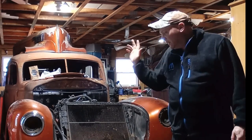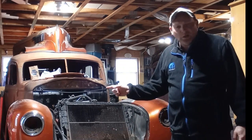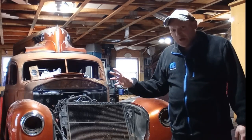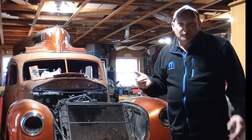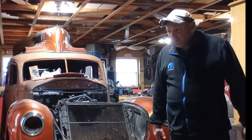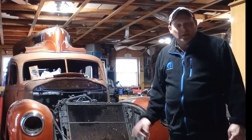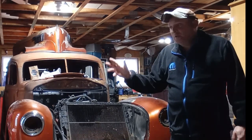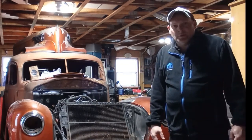As I said before, we need to finish the transmission mount. And I want to start throwing a harness in there. I'm still not 100% on which column I'm going to use. I did try that Chevette one. I'm going to dig out the Silverado one. I have an issue with the Silverado one. The key is not where I want it. It does not turn as good as it should. So there's one in the candy van, which we might just pull out of the candy van. It has a key and everything. It might take its cluster too. We haven't decided yet.